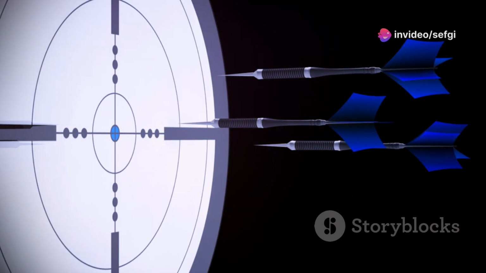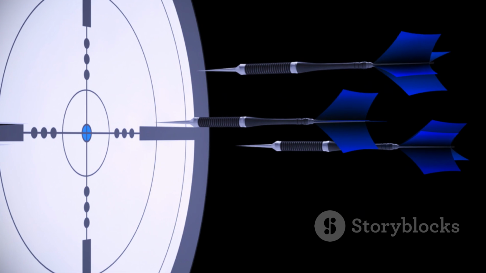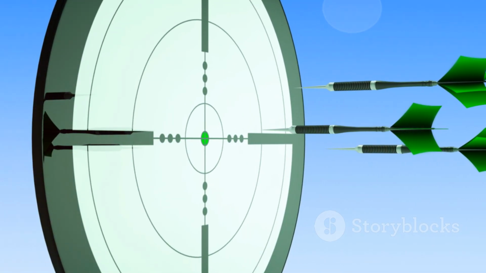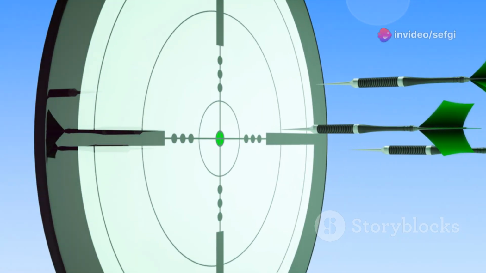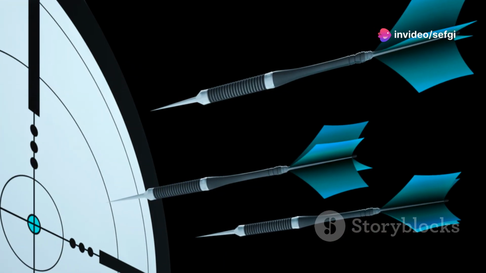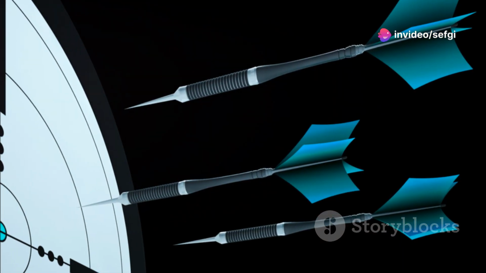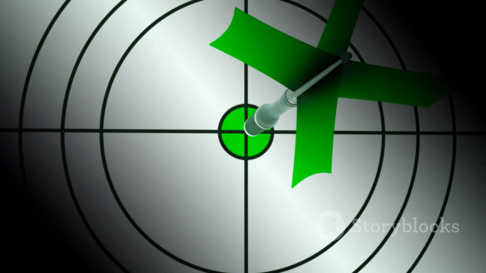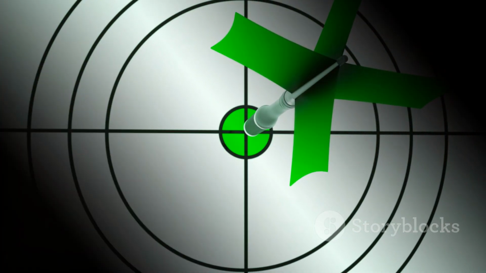To summarize, precision is about consistency, while accuracy is about closeness to the target. Robin is precise because his arrows land in the same area, but he is not as accurate because that area is not the bullseye. Katniss is accurate because her arrows are closer to the bullseye on average, but she is not precise because her arrows are scattered.